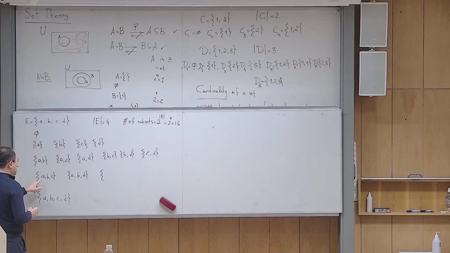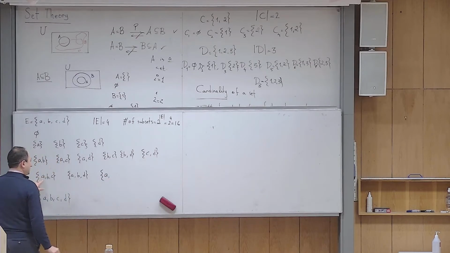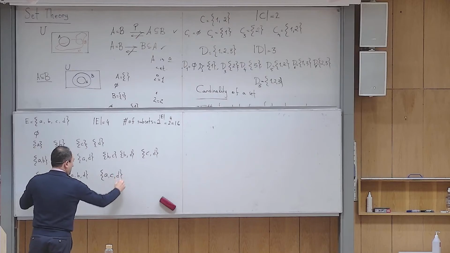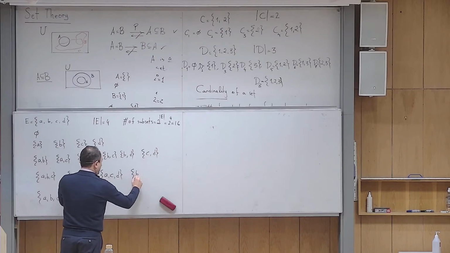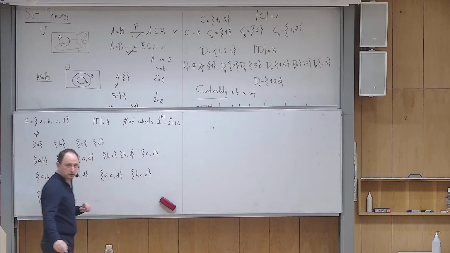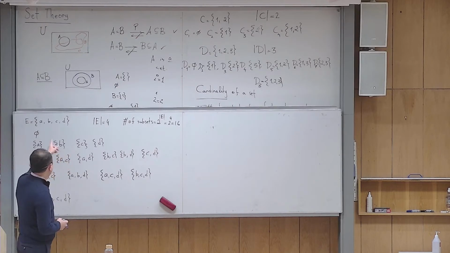BCD. Can I write a still with A? I want to be a little bit organized. So A, C, and D. And now there is no hope that I can keep A, so let us give it up. And I start with B, as you said, B, C, and D. Do you think that there is something more there? No. And let us count. 1, 4 is 5, 6 is 11, 4 is 15, 1 is 16. So there are 16 subsets of that set.